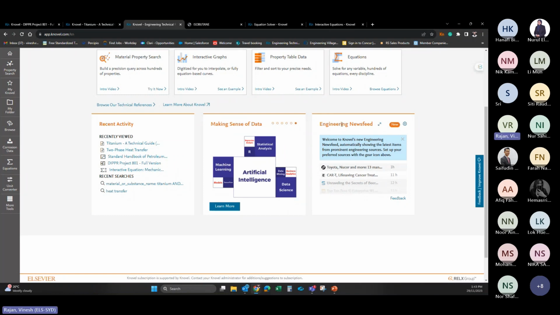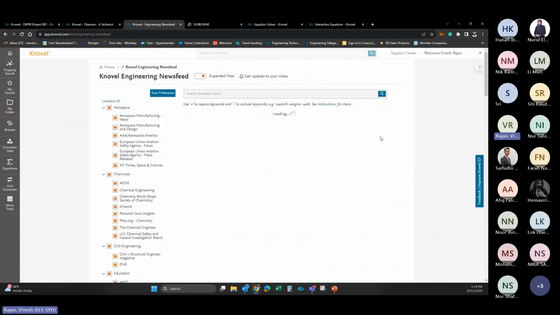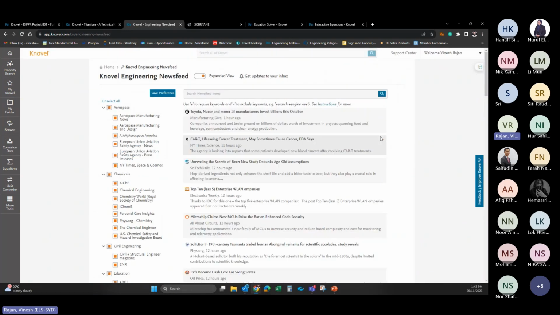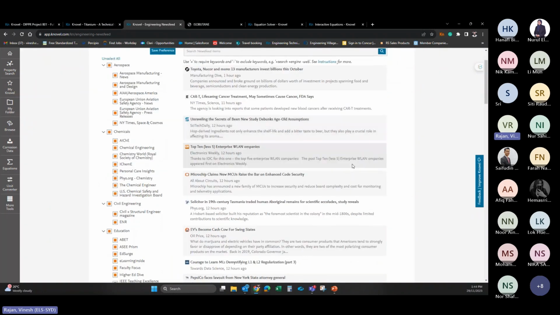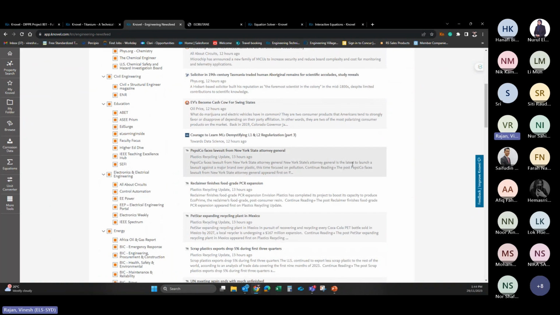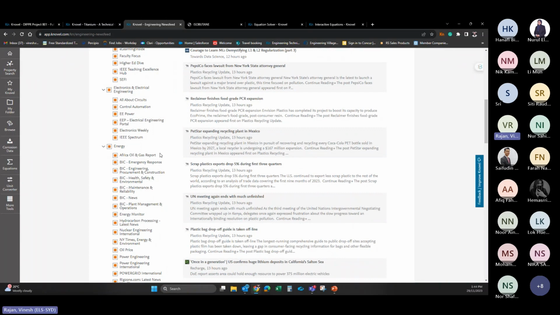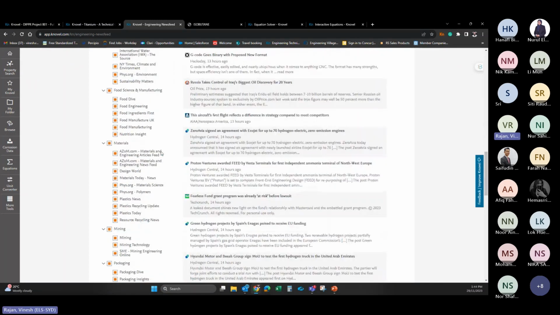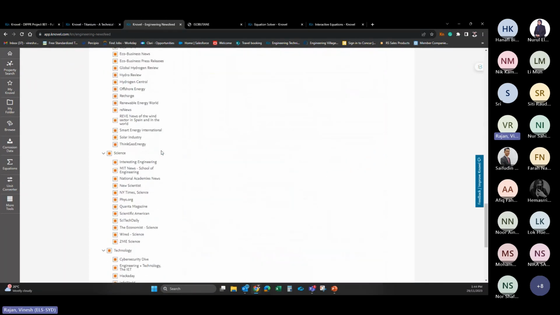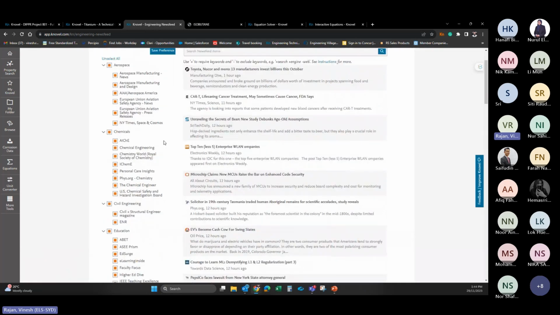This is a new feature which is called Engineering Newsfeed. A lot of relevant industry news from various different societies and media houses. You can set your preferences if you're after a particular industry, particular topic, IEEE, or so this is from ASEE, Higher Education Drive, IEEE. If you're after certain specific publishers of information, you can choose it and you will get a weekly or a fortnightly feed, and you can also see your feed on the homepage.